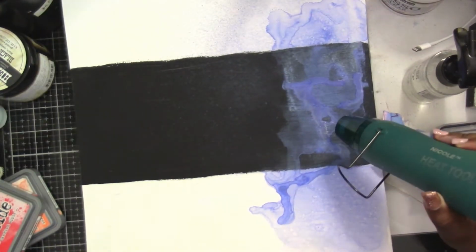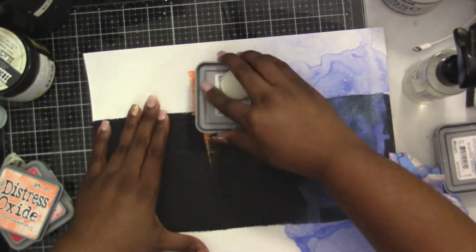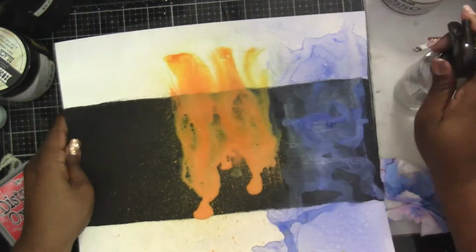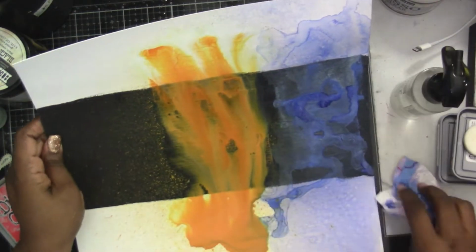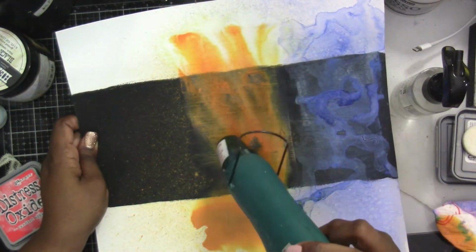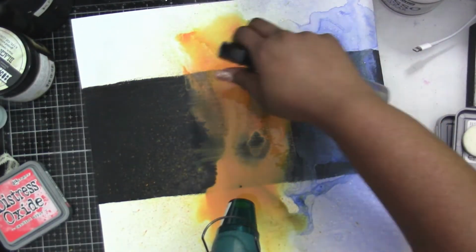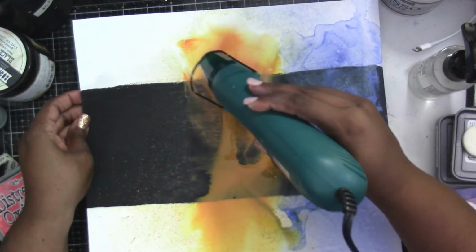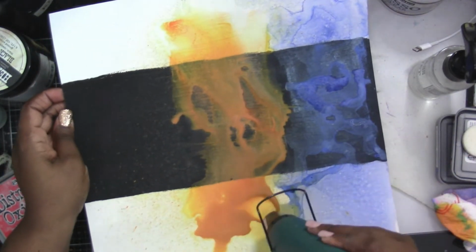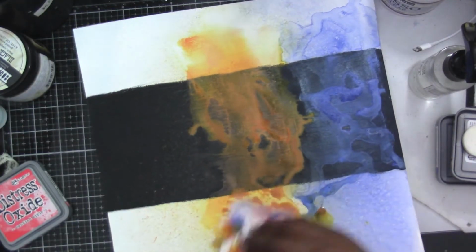And I wind up grabbing my embossing heat tool because it actually has more of a directed path of heat, and I liked using that more for moving some of the color around, some of the liquid, because I'm going backwards and forwards trying to spray water to get it to move a little bit more and kind of dry it at the same time. That's basically what I'm working on.